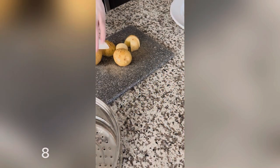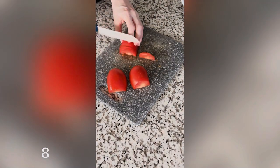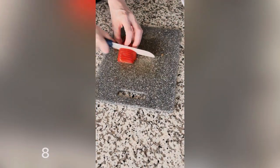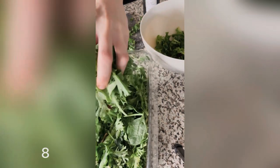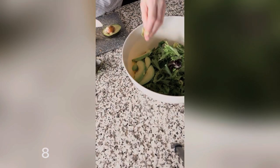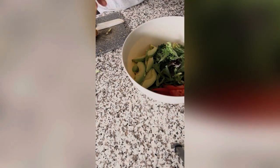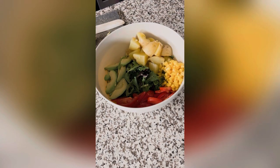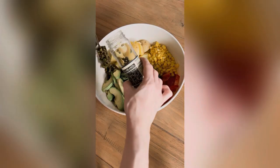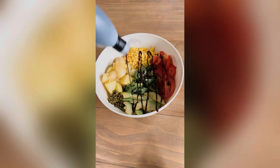For lunch today I made a big starchy salad with yellow potatoes, corn, tomatoes, avocado, and capers. First I cut and steamed the potatoes and corn, then sliced two ripe roma tomatoes and chopped the dark leafy greens into very small pieces — I always do this with salads, I just prefer eating small pieces rather than chewing on big leaves of lettuce. I added in two-thirds of an avocado, drizzled on some juice from the capers jar and added some capers, then drizzled some truffle infused balsamic glaze. It was really good — potatoes are the most satiating food, perfect to add if you find that salads don't usually fill you up.